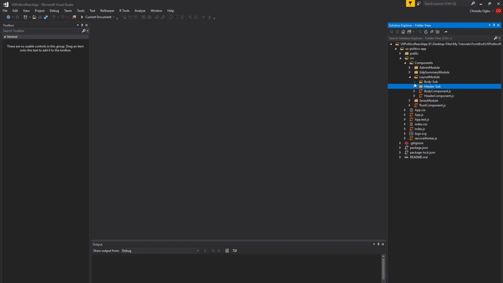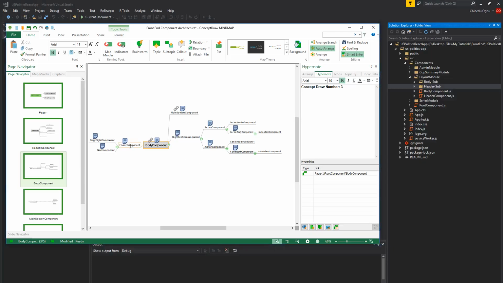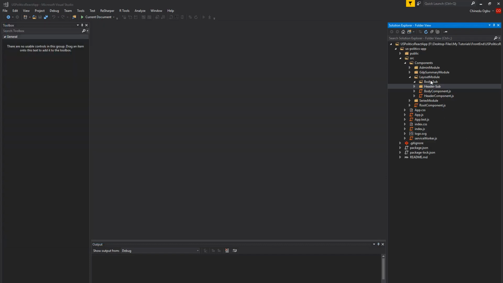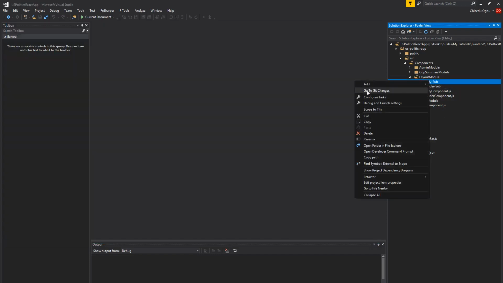So we'll come to the body sub. What do I have within my body sub? Within my body sub, I have the footer, the right section component and the main section component. So let's do the footer.